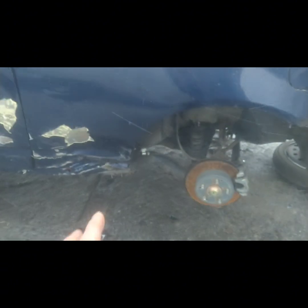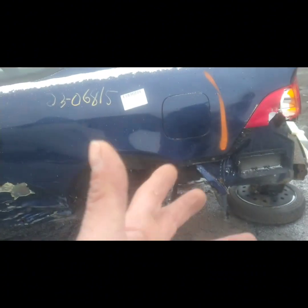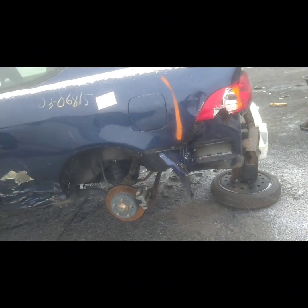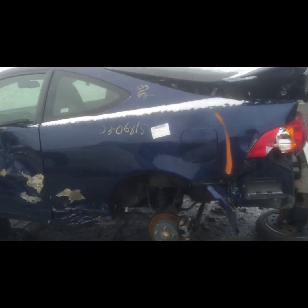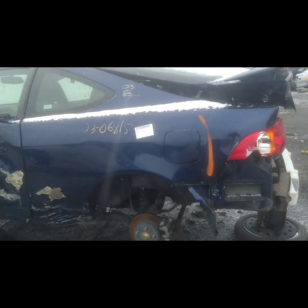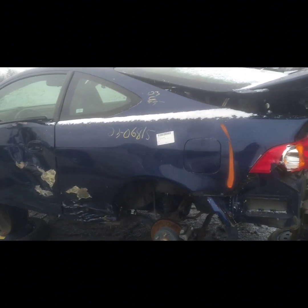I just need the arches for the round part, so I'm going to get to cutting. I won't be able to show it, my phone is dying, but I'll show you guys at home once I've got it, and how much it was. Got to grab the wing for my boy, a gas canister for my girl's Element, and that should be it. I spent all day, boys, looking for this car, and I finally found it. So I'm gonna cut both quarter panels off camera, so we can conclude with everything and go home. I'm happy. I'm tired, so let's get it.